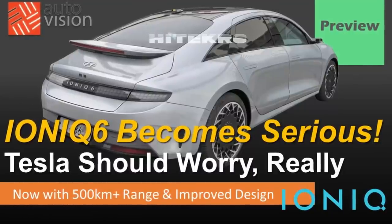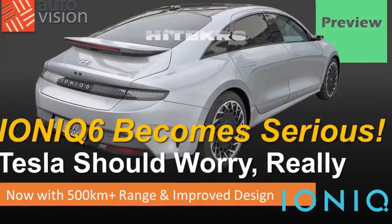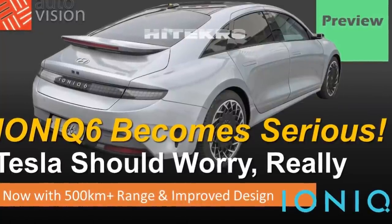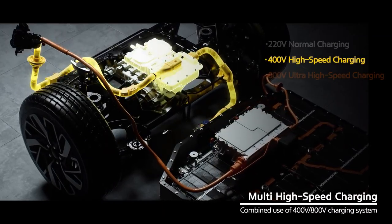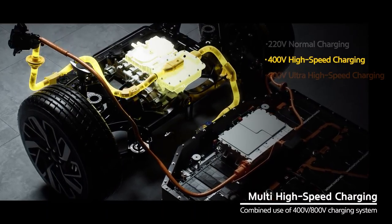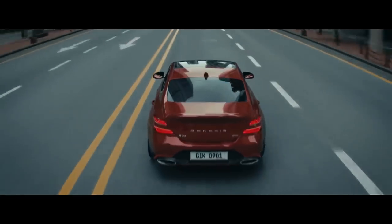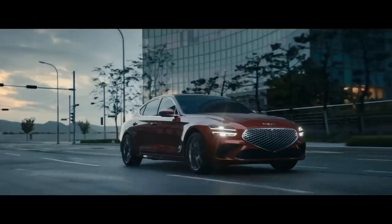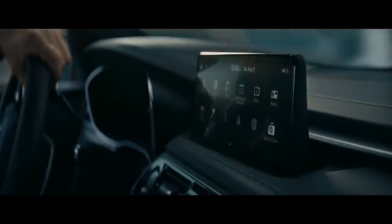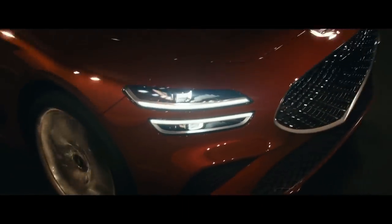With the upcoming release of the Ionic 6, the first ever dedicated electric sedan from Hyundai based on the state-of-the-art EGMP platform featuring 800-volt architecture that offers industry-leading charging speed, you have to wonder what's in store for other sedan products from sister brands Genesis and Kia. We have received a report that the next G70 sedan — 2019 Motor Trend Car of the Year winner — would be underpinned by the very same EGMP platform and share many technical attributes with the Ionic 6.